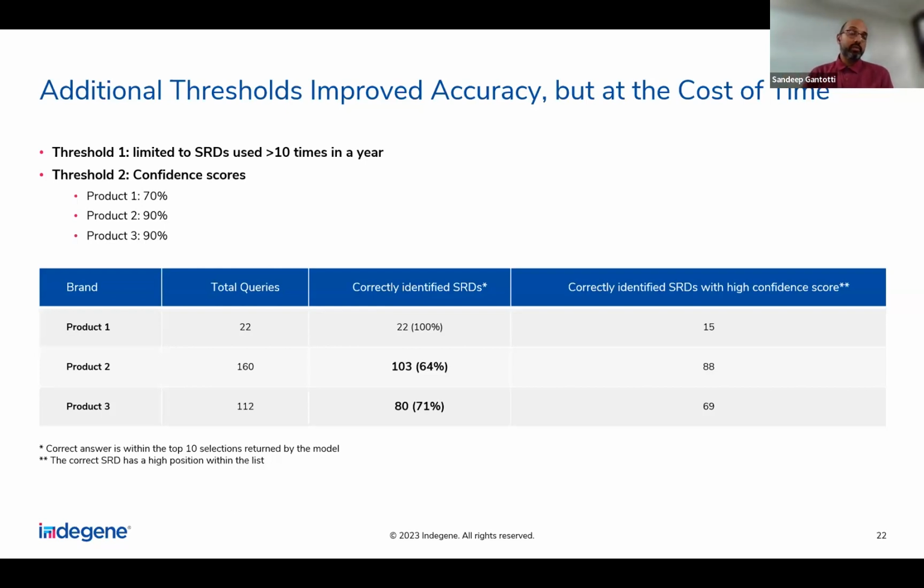What we found was highly variable. We took 3 different products and trained the model on each using standard response documents, and we started to apply some of these thresholds. For product 1, based on the set of questions that we asked the model, we got 100% accuracy, meaning that the machine selected the correct standard response based on the question, and that was validated by a human SME. But for products 2 and 3, the scores were much, much lower. I think that has to do with the quality and quantity of training data points that we had, and this really speaks to one of the issues with these supervised learning techniques.